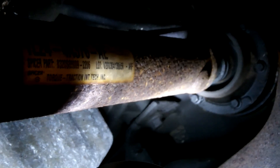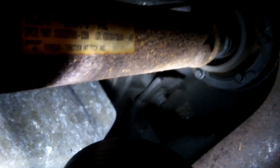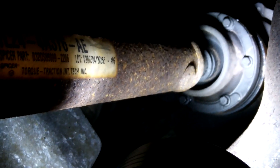Because these are Loctited, we're going to rotate it enough to get everything broken loose, then easily remove the driveshaft. Something very important to keep in mind: with this particular setup, once you take the front driveshaft out, it may not hold in park. So you want to, at minimum, chock the rear wheels, or ideally have the entire thing up on jack stands while you're under here. Of course, have your emergency brake set — but the last thing you want to do is trust any of those systems while underneath and get hurt. Basic safety stuff you've got to keep in mind and double check, especially when you're under here.